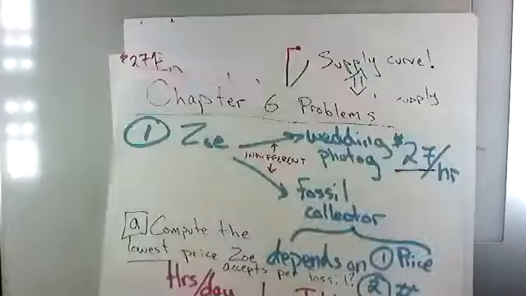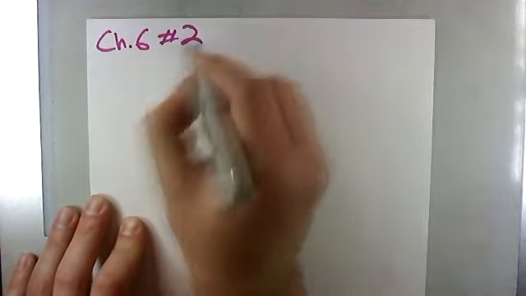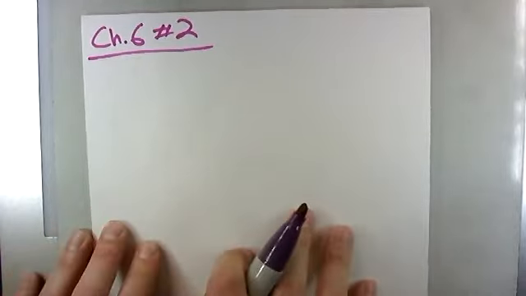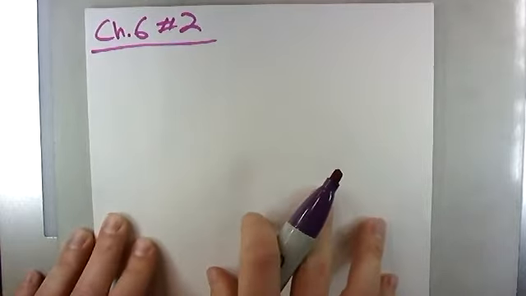So let's go to chapter 6, question 2. And again, all of this will be available on YouTube. So if you didn't get all of it, you'll be able to go back through and pause it on YouTube if you're taking notes at home or whatever the case may be, right? Okay, so chapter 6, number 2. And again, these are all problems. These are not the questions. So you have to go past the questions to the problem section, and then you will find these.